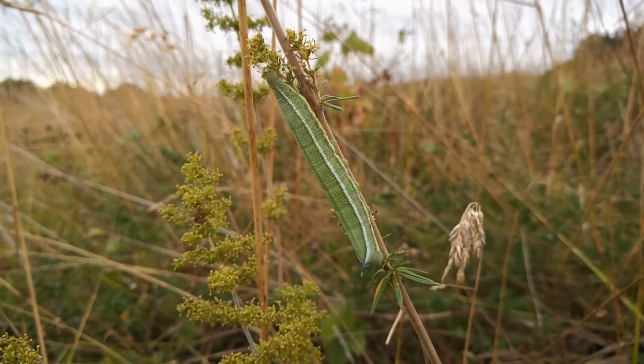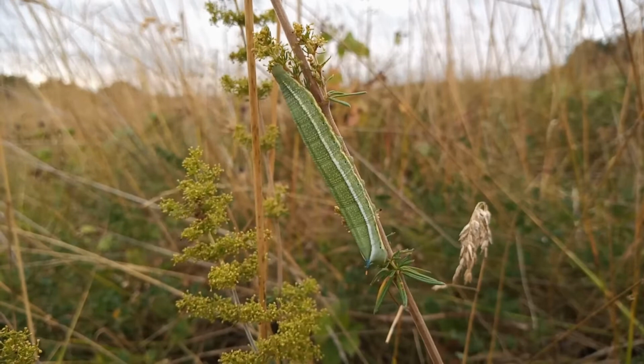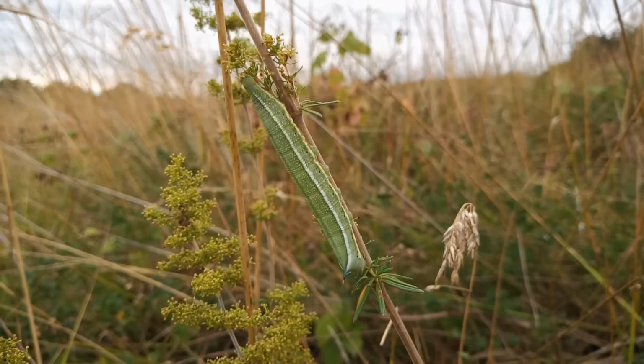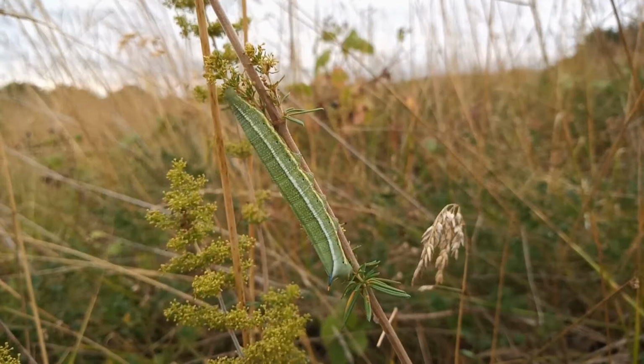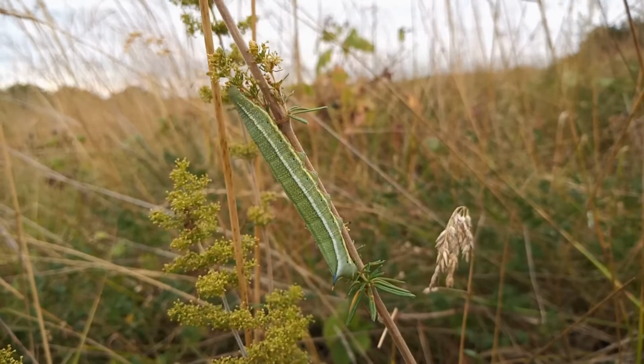But I can't express how much finding this actually means to me, to end all those years in which I hoped I might get to find one of these larvae in Nottinghamshire. The only time I have seen larvae of hummingbird hawk-moth was somewhere in Switzerland. I think it was against Mürren, top of the Lauterbrunnen Valley, and I was able to watch a female deposit eggs on lady's bedstraw growing there. I brought those back and reared them, got them through to pupation, but no adults ever emerged. However, I've seen hundreds of the adults, and it's the larva that I've always wanted to find.